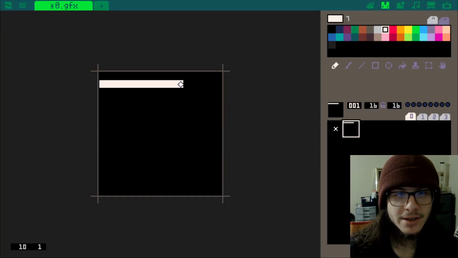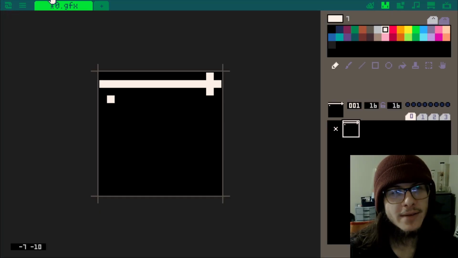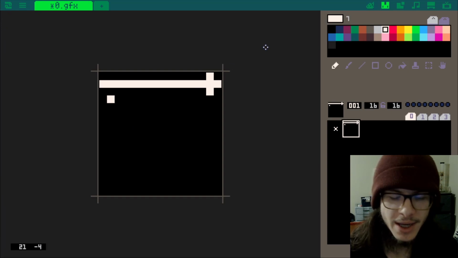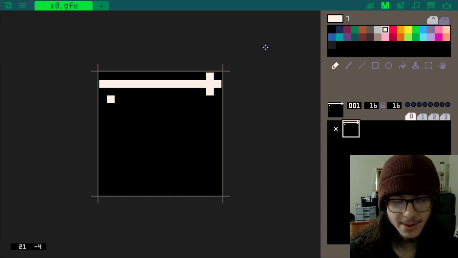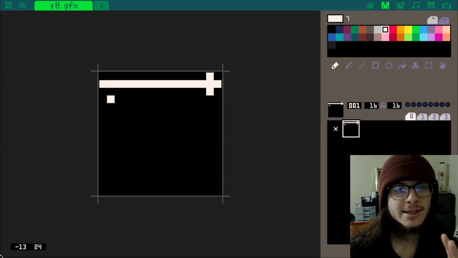So the x values get higher going to the right, like you would expect. x0 is in the top left, and then it'll become 2, 3, 4, 5, 6, all the way up to 480 over here. But the y values start at 0 in the top left corner, and they get higher as they go down. There's a name for it. I think it's useful for particular types of geometry or something, I'm not sure, but that's just how it works in all types of coding. Y increases as it goes downward.